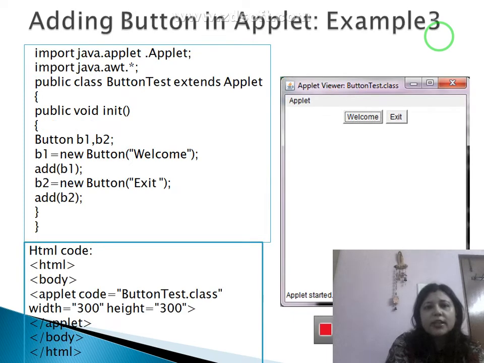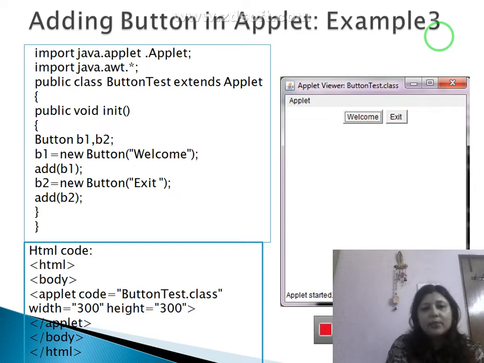Now this one is also very important because for applet programming, for web-based programming, whenever we have to create some button, we have to create some program which is event driven. By pressing the button something will happen. So in applet programming, if you want to add a button, then the class will extend the Applet class.